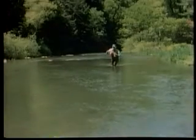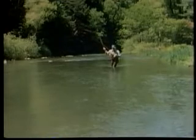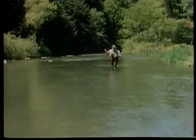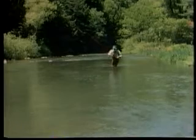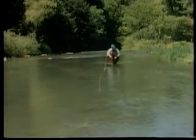Now, let's see the straight line cast in slow motion. Aim low, keep your loop tight, and follow through with the rod tip. Use this cast to fish dry flies upstream and most wet flies at any angle.